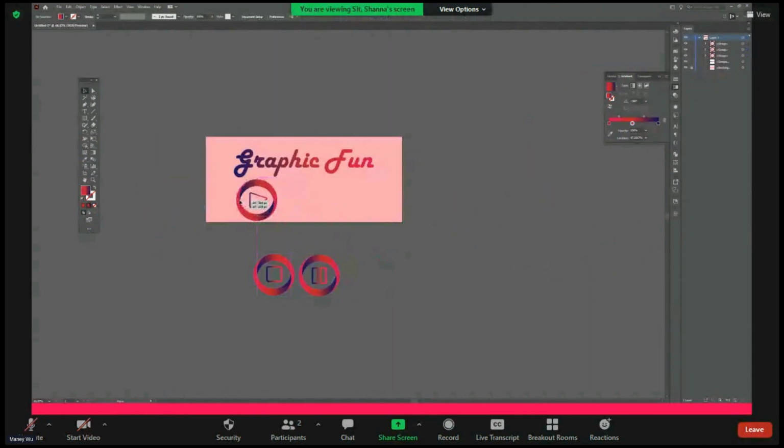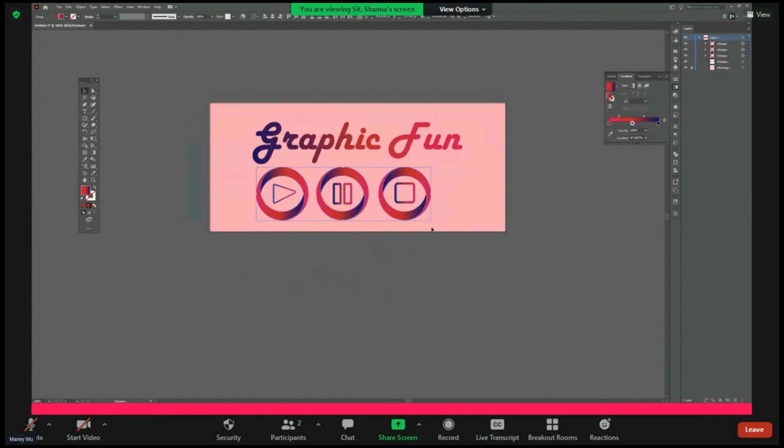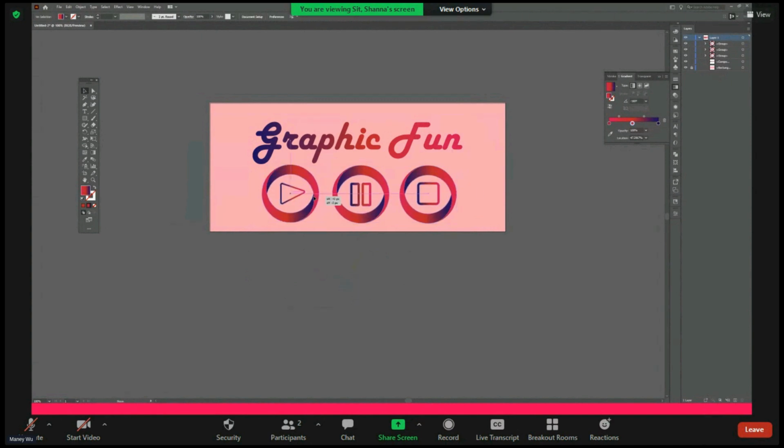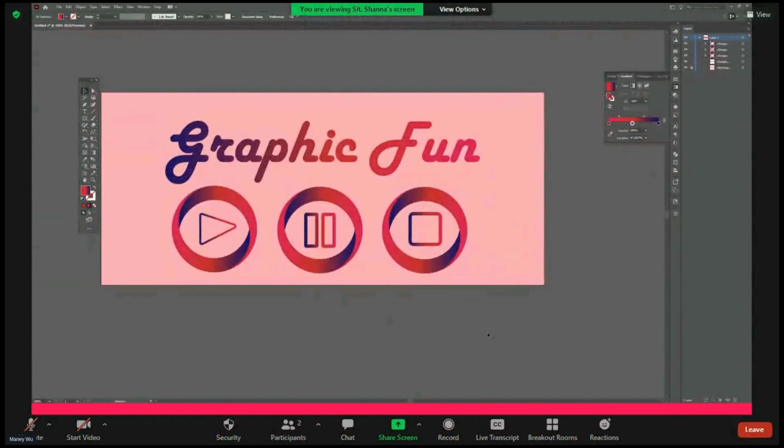Let's make them a little bit smaller. You see how they keep their shape as we click and drag these icons here? So then what we're going to do is put it down and spend some time reorganizing these. Just like that, we have our logo, as well as 3 icons that we can use in our design. And that is pretty much it.